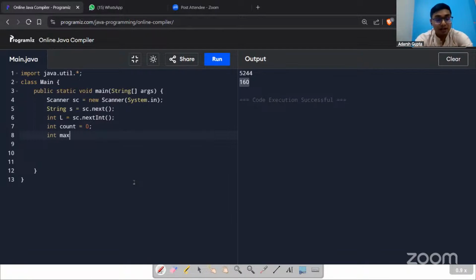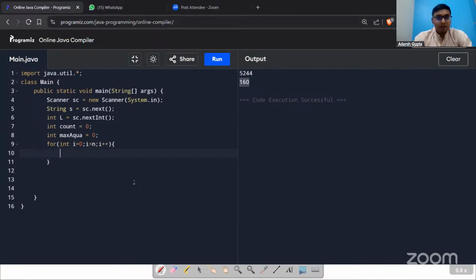So for that maximum variable, I'm going to create maxAqua. I will be updating count value with maxAqua, if I'm getting more. So I'm going to just simply traverse the given string, int i = 0, i < n, i++.